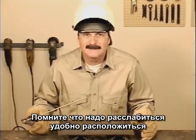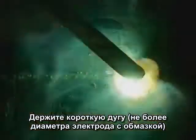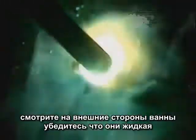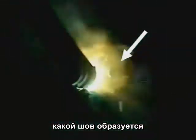Welding in the flat position is fairly simple. Remember to relax, get comfortable, and use 2 hands on the stinger. Try to maintain a short arc gap and constant travel speed. Watch the outside edges of the puddle to make sure they're fusing and staying even. Look behind the rod for an idea of the weld buildup.